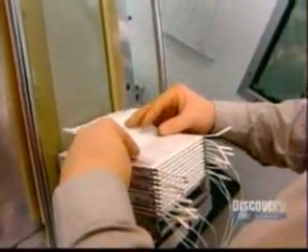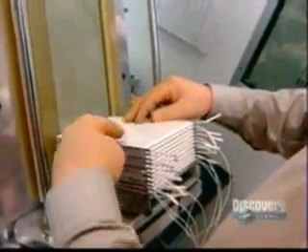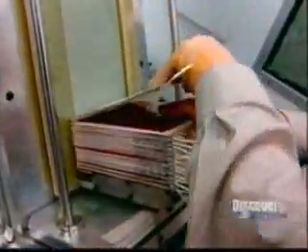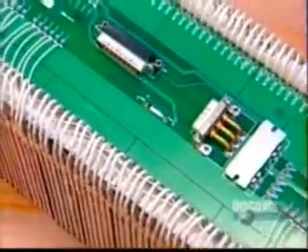All that remains to be done is the assembling of the individual battery cells into a module. It begins with the placing of individual cells onto one another and isolating them with foam, so that they do not touch each other. These red sheets are actually heating elements, since the lithium metal polymer cells function at temperatures of between 104 and 176 degrees.